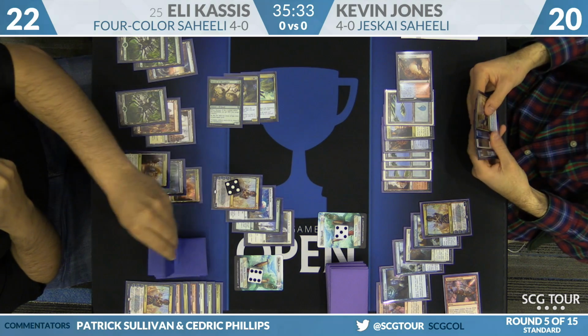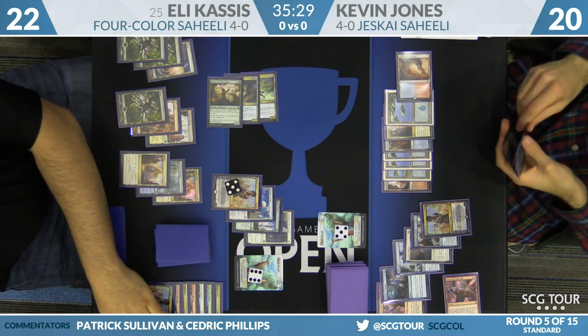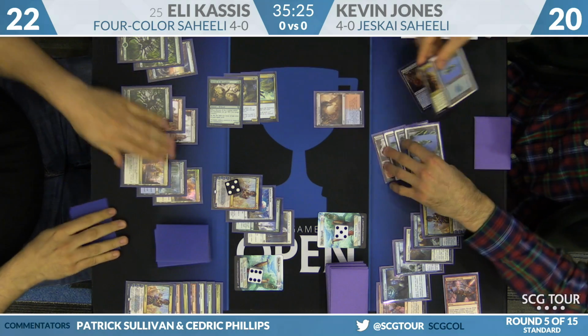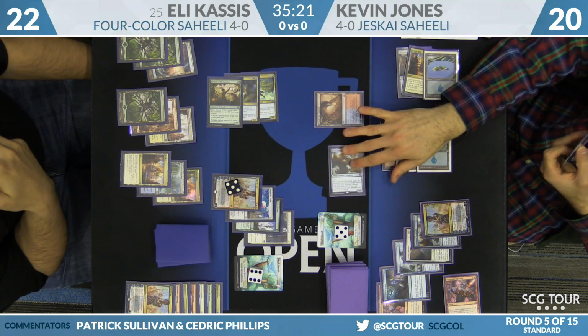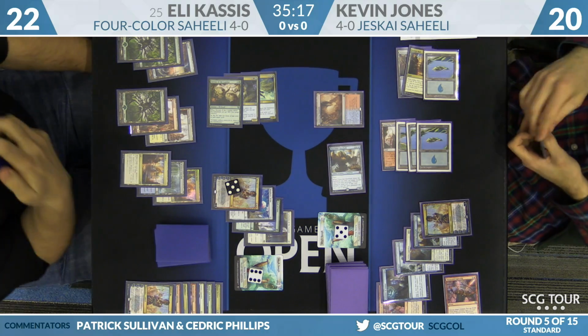Saheeli is going to go up to 5. Top card goes to the bottom. Wandering Fumarole was... nope, just Torrential Gearhawk. Okay. Kevin slid it forward. Yeah, that was.